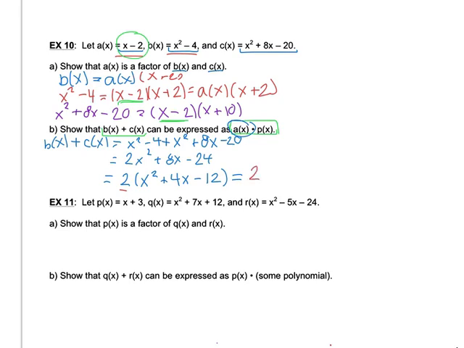Then we want to show that we can write that as a of x, which is x minus 2. And then we just need to figure out what that other polynomial is. What do I get if I factor x minus 2 out of that? What two numbers multiply to negative 12 and add to 4? That would be plus 6 and minus 2. And again, we have that minus 2 already. So here's our a of x, which means my other polynomial is, if I multiply this 2 to both of those things, we've shown that this equals a of x, which is x minus 2, times some other polynomial, 2x plus 12.